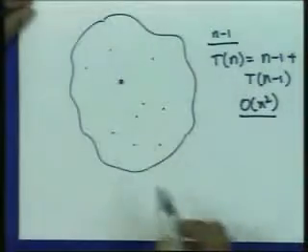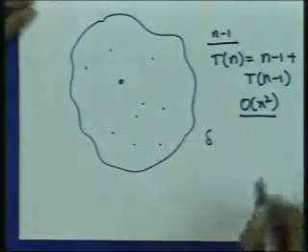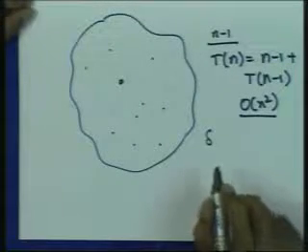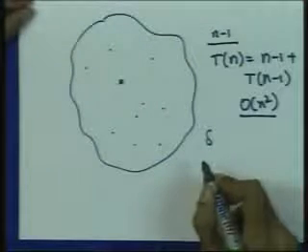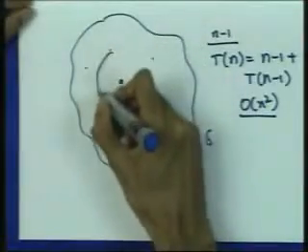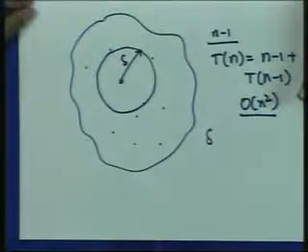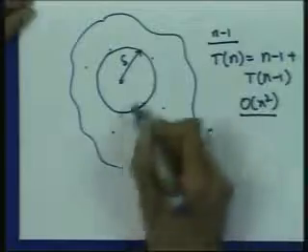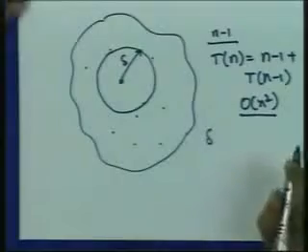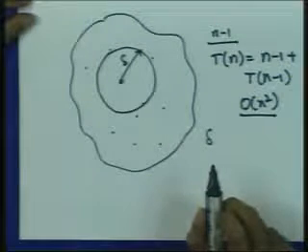Supposing the minimum distance here, over the entire set except this point, is delta. The minimum distance you have calculated recursively is delta. Then you know that the points that are actually in contention are points in a circle of radius delta around this point, right? Only points in this circle are in contention. The other points are too far away. If you can quickly compute these points, then you are in business.